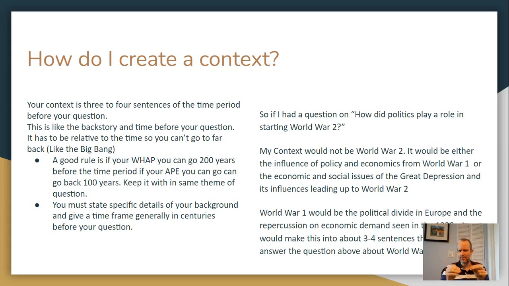And make it in the same theme, political or economic or technology or whatever, to kind of link up to it. Or in AP European History, it's 100 years. So 100 years would be good for the Enlightenment, right? Because the French Revolution unfolds in the late 1700s. The American Revolution would be another good one. The idea is 1776, that kind of ideology going forward. And that's how you want to build up your contextualizations.